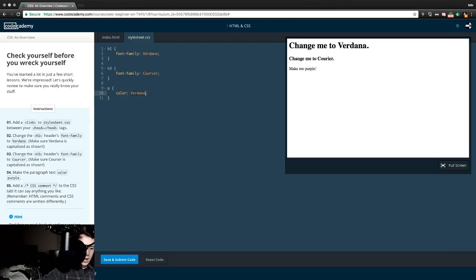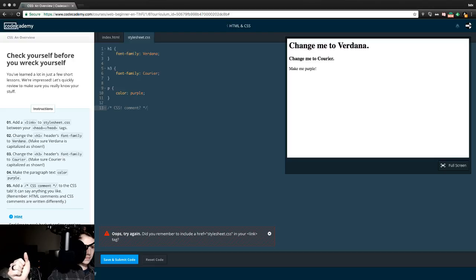Oh, the fun never ends. Purple. And add a CSS comment to the tab. It can say anything you like. In fact, I think we're just going to leave it as theirs. CSS comment. Look at that.